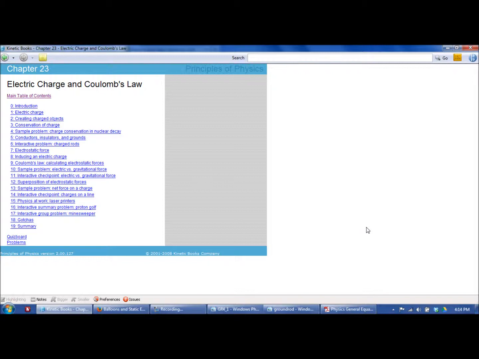This video is actually broken into two parts for the CP students, and those two parts are combined for the honors students. We're starting to look at another aspect of physics. We're looking at electrical charges and how they interact. We'll go from here into circuits and move on from there.